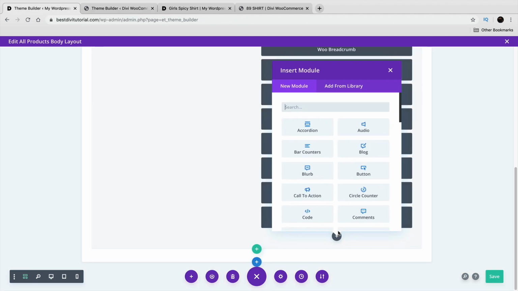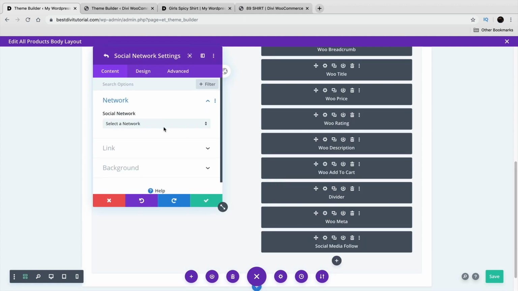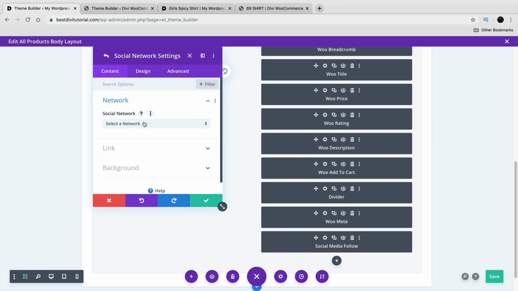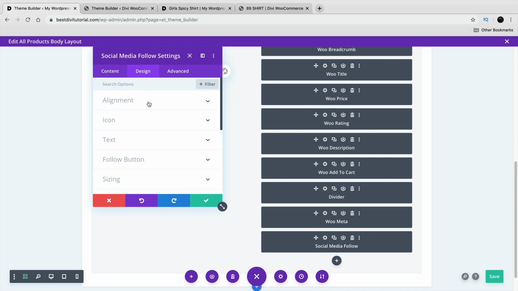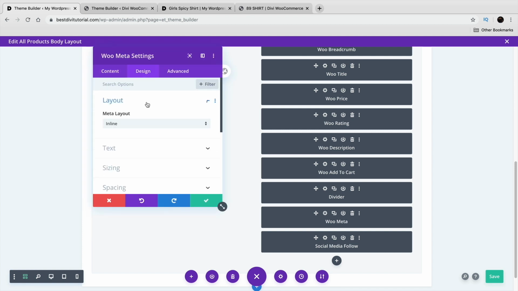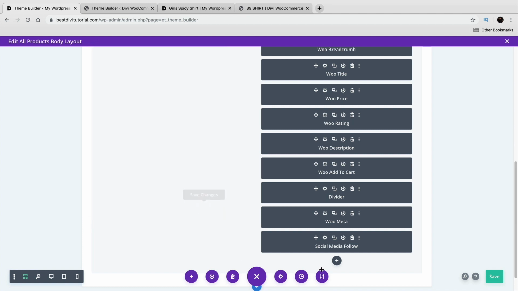So that's just a basic module. It doesn't have anything to do with the WooCommerce. So here I'll just put Facebook, and then we'll put in something like Pinterest, and then something like LinkedIn, and then I'll add in another one, Instagram. Yeah, everyone loves Instagram. And I probably need to center align this. I'm just working from the back end, guys. I'm assuming I need to align all this in the middle because that's where I put everything. All right, let's click on save really quick. Let's save our progress here.